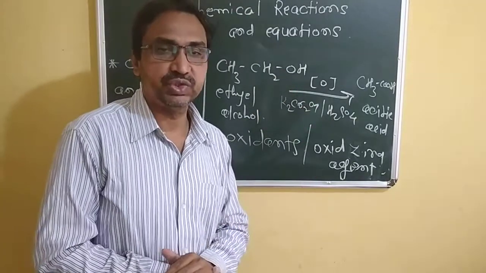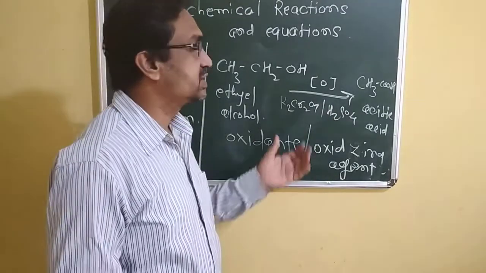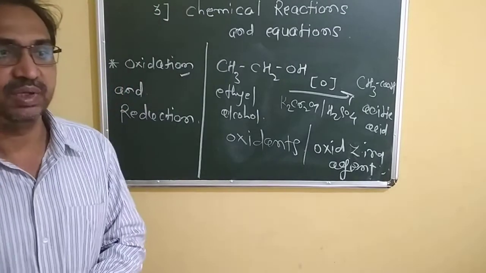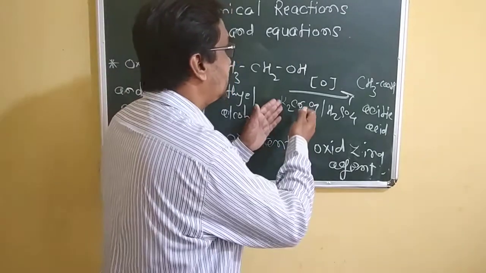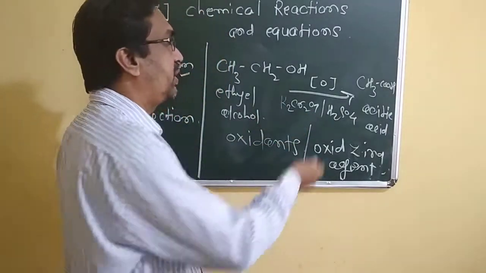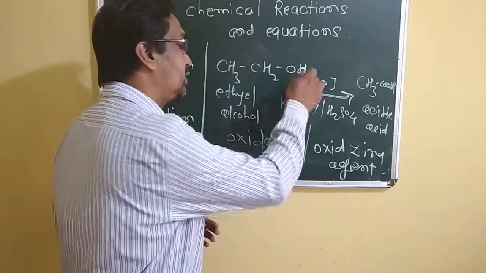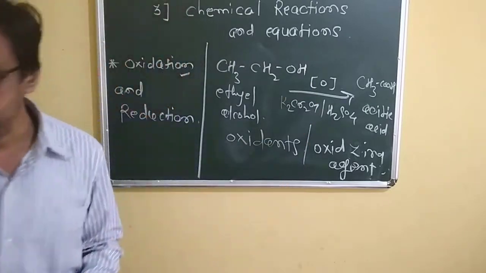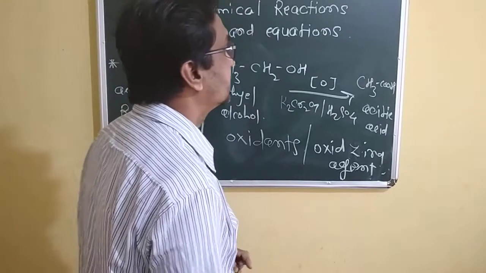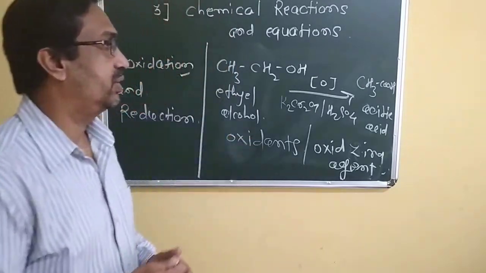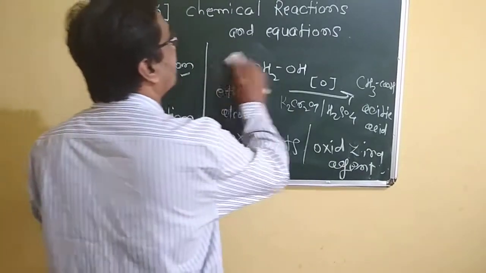So in this way, oxidation is the process in which reactants combine with oxygen to form a product. In a specific chemical reaction, some specific substances can provide oxygen to carry out the oxidation process, and this substance is called an oxidant or oxidizing agent. They have given this example also, and another example.